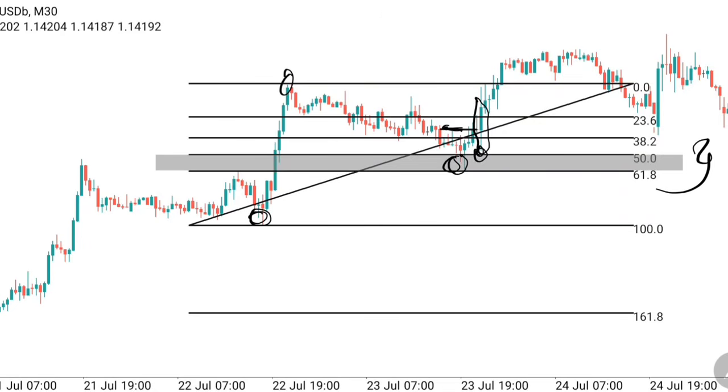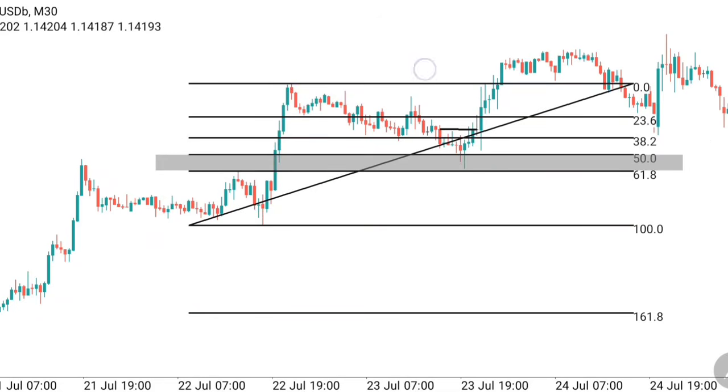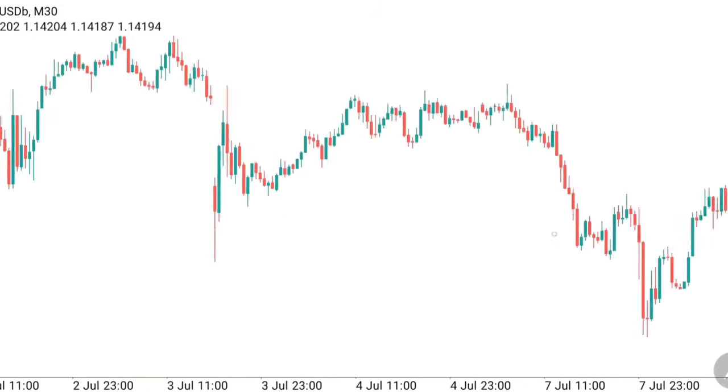So you could as well have this fib retracement marked on your 30 minutes time frame, and shade your golden level. Okay, and then after shading your golden level, once the market is coming down to your golden level, step down to like 5 minutes time frame in order to find your break of structure, and your return is clearer on the lower time frame. So this is our retracement back, return to the golden fib level after a break of structure above the golden fib level. Okay, and that would have been our entry in that case. Okay, let us see more.